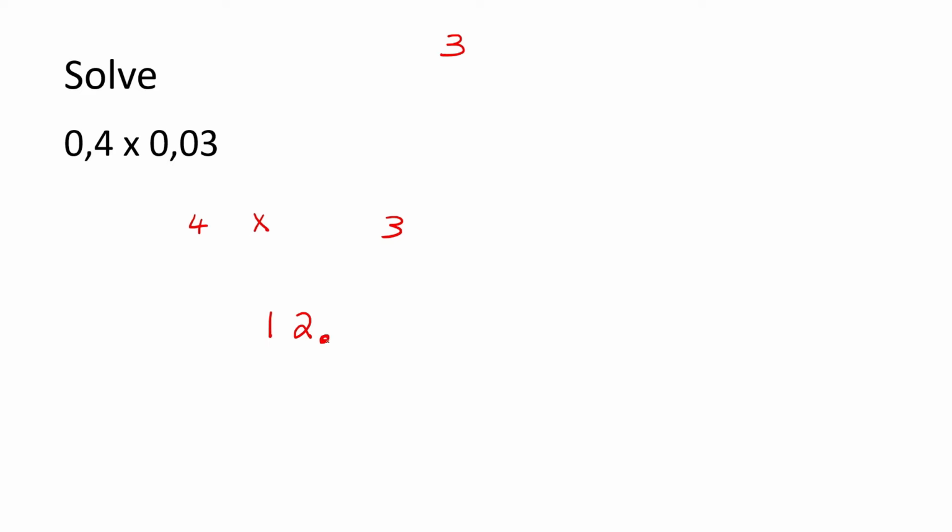So, we actually just have 4 multiplied by 3, which we all know is 12. Then, just go from the back and go 3 decimal places back. 1, 2, 3. Put your decimal. Now, any open buckets, put a 0. Okay? And so that's what you now have. And then you never want to have this part in the front of the decimal empty. So just put a 0. So there's your answer. 0.012.